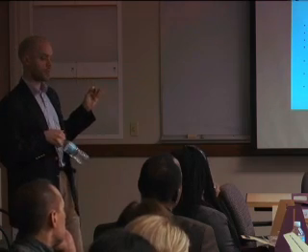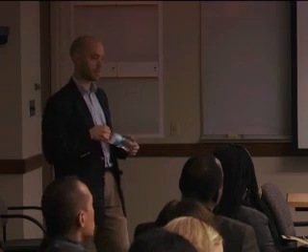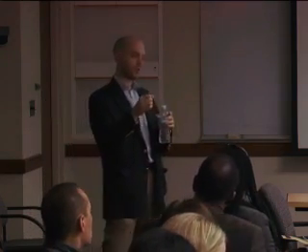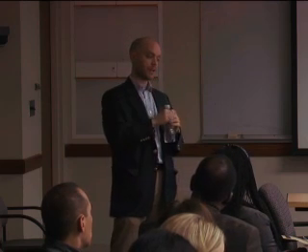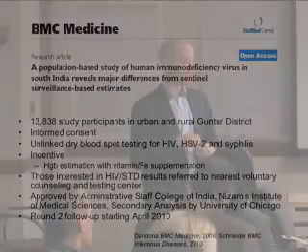This was a large study, over 13,000 participants in urban and rural Guntur district. They got door-to-door blood spot testing, which was tested for HIV, herpes (HSV2), and syphilis. Their incentive for participating was a hemoglobin estimation. On the hemoglobin card there's a rough scale of what your hemoglobin may be, and if the participant was found to be anemic, there was vitamin and iron supplementation.